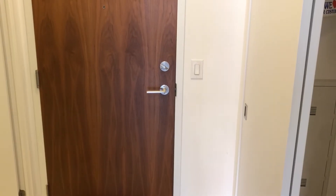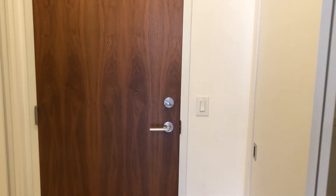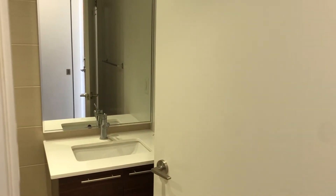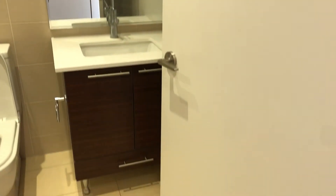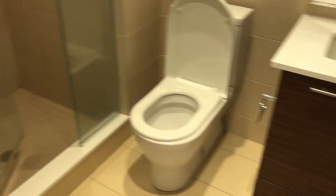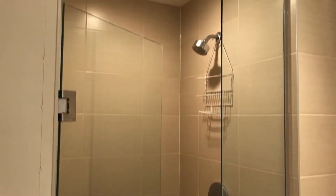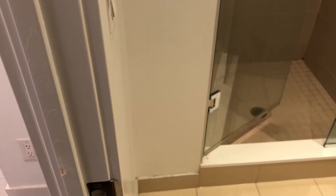When you come in through the front door you have a coat closet on your right and a bathroom to your left. The bathroom is pretty big — you'll see lots of storage and it has a nice walk-in shower, which a lot of people really like. Right over here there's a little space where you could put some sort of cabinet for more storage.